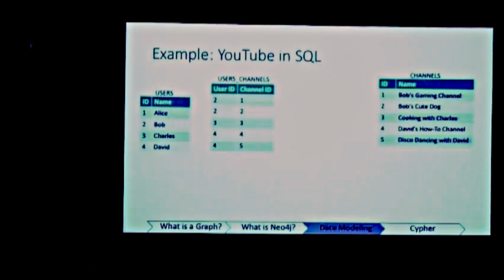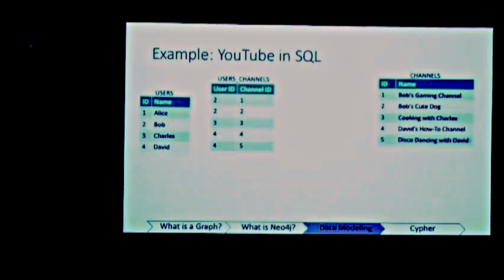In that case, we'd have to create a separate table. Usually the convention is to call it users channels, the names of the two separate tables that will eventually have foreign keys to the two primary keys. So if we wanted to model a user owning a channel, we'd create this table in the middle, which at the least has these two keys that have foreign keys back to the primary keys of the respective tables, right?